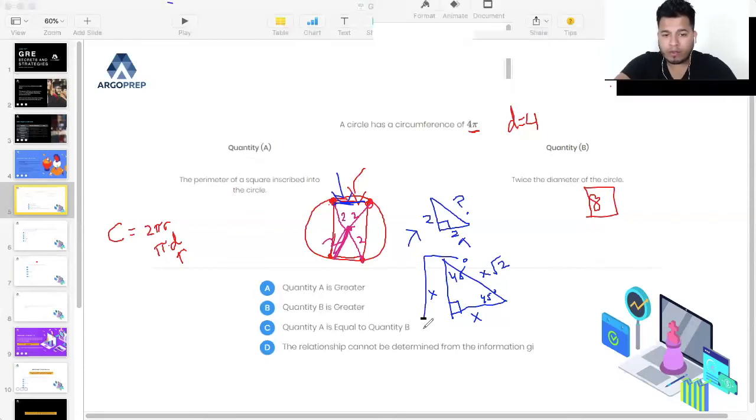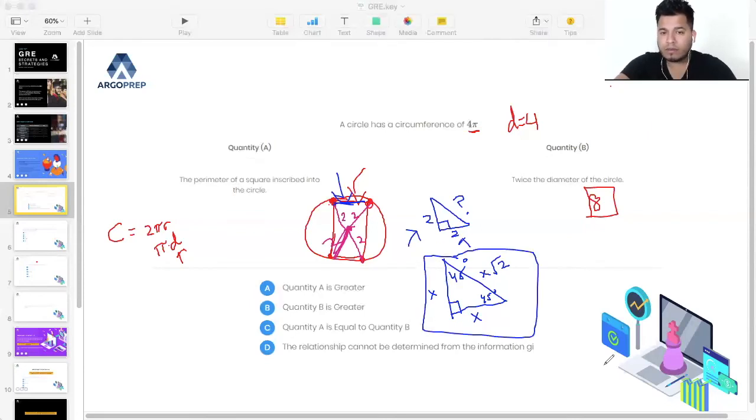So if you have this memorized, you just take a look at this problem over here. You see that this is 2. That means the hypotenuse here is going to be what? 2 radical 2. That's all it is. You should know that. Super easy. So we know that this is 2 radical 2, one of the sides, but we're looking for the perimeter. Perimeter is all 4 sides. So we can just do 4 times 2 radical 2, which is just 8 radical 2.